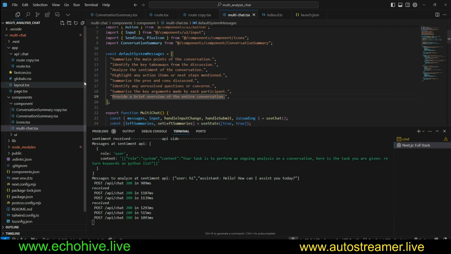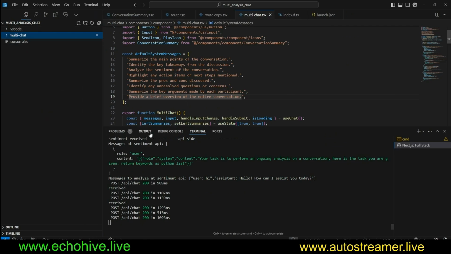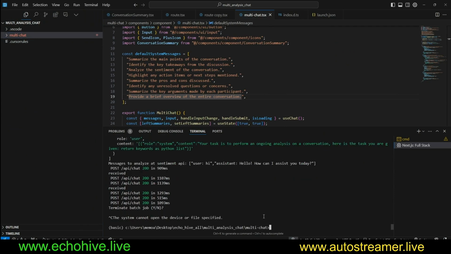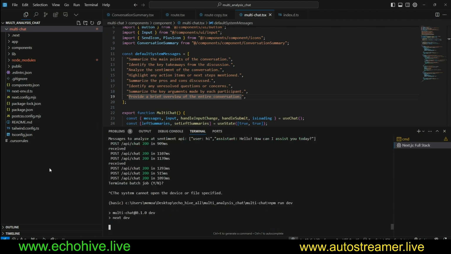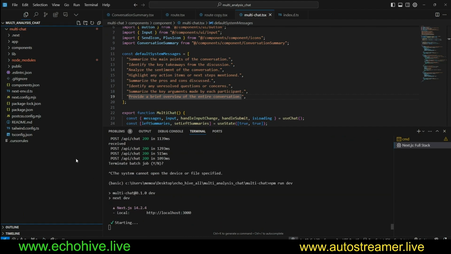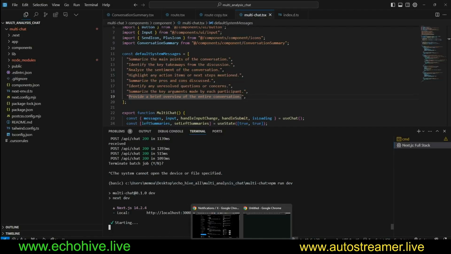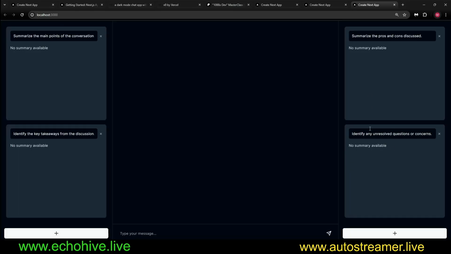Let's begin reviewing the code, but let me explain to you, if you do download this code, how you are supposed to run it. All you need to do is enter the multi-chat folder when you unzip it. And then once you're there, all you have to do is type this command, npm run dev, and everything is included in this project, all the necessary dependencies, and then it will give you a URL, localhost 3000. It'll take a few seconds to start, but once it starts, you will actually be able to interact with the chat. Right now, in just about 10 seconds, now we have a whole new chat interface.